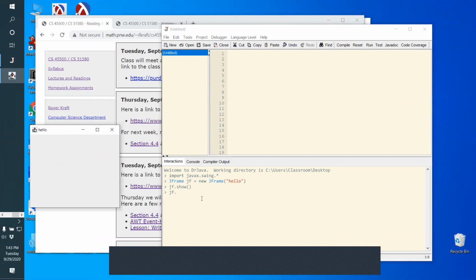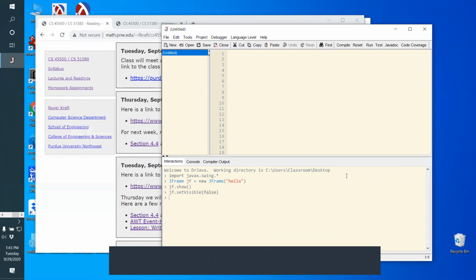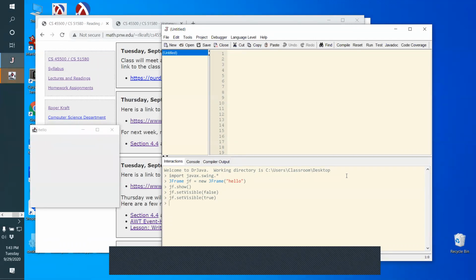Okay. If I want to hide it, remember I said that libraries have this idea of a variable that can let you make things appear and disappear. Notice that that window's still there. Notice that there's a set visible. I can make it come and go.